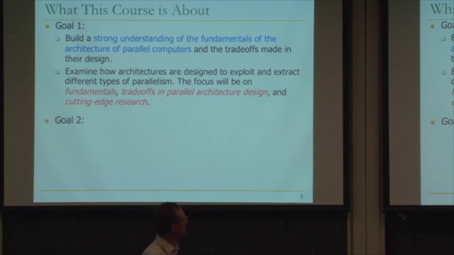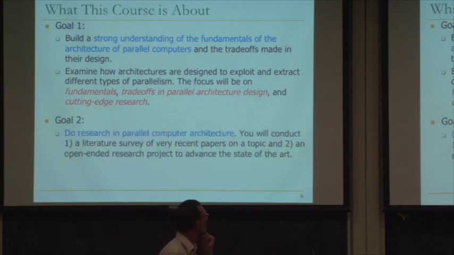The focus, as with the other courses you've taken, or if you're new to my courses, will be on fundamentals, trade-offs in parallel architecture design, and also cutting-edge research. So you'll get both of them. And you'll read papers from the 60s as well as 2012, maybe 2013 too. The second goal, which is very important for this course, is to do research in parallel computer architecture.